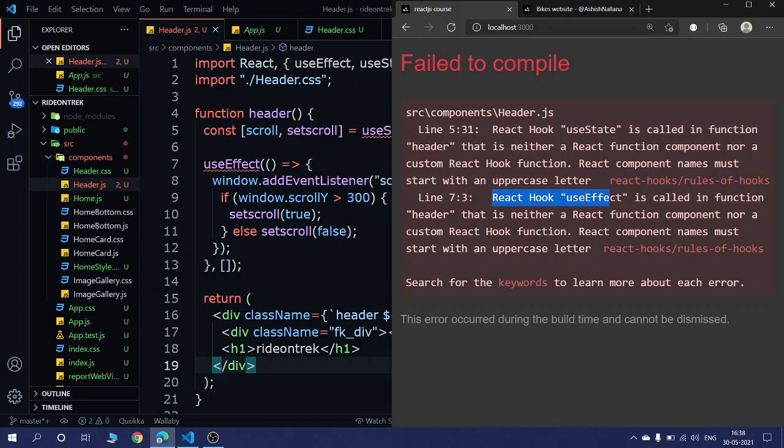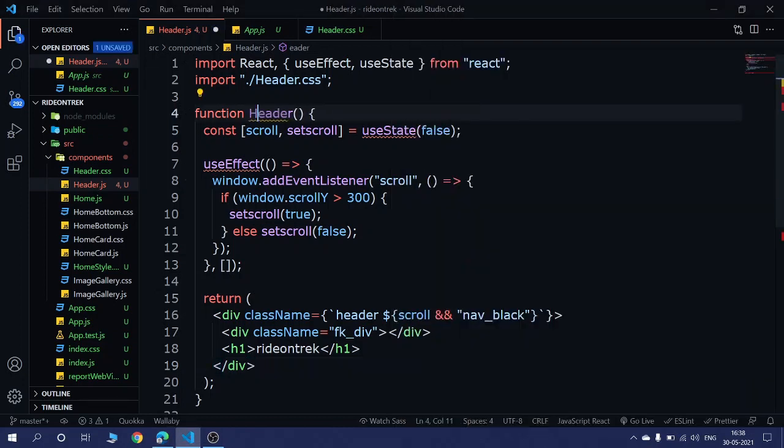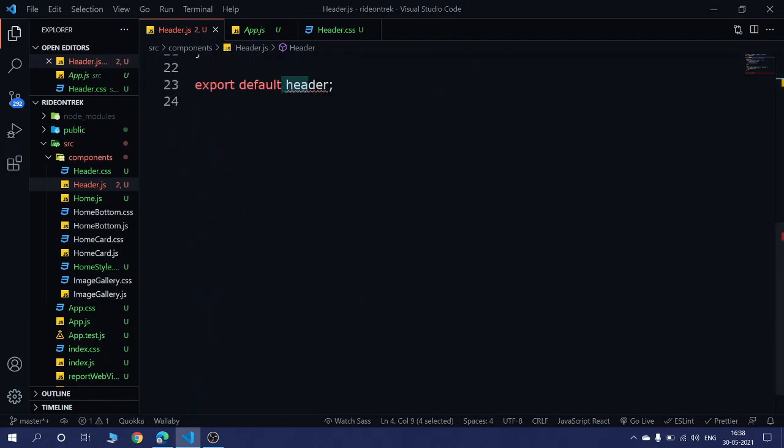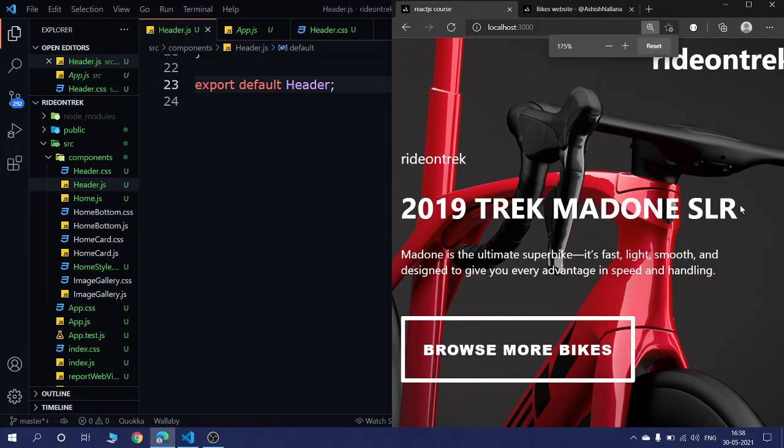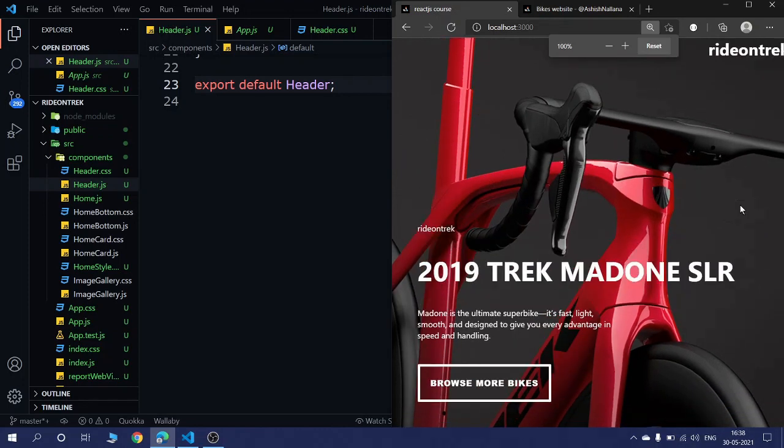But React Hook useEffect is called in function header that is neither a React function component. Okay, that's the only error. We just named it with a small h, so we actually need to make it capital H. And yeah, now it's working. Let me make it small, and now it's perfect.